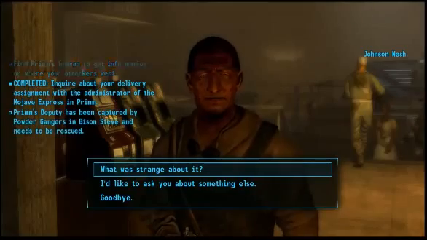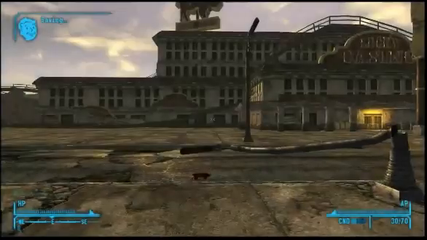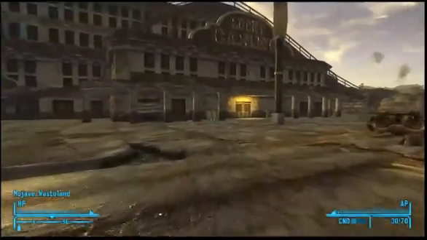Before we do any of the other quests, we are going to do My Kind of Town. So before we can go back and deal with what's his nuts, we have to find Deputy Beagle.